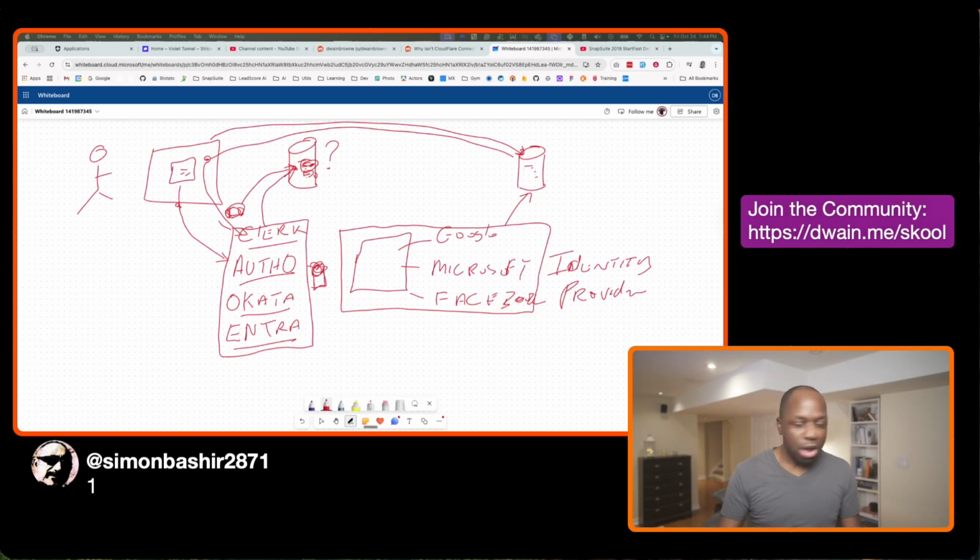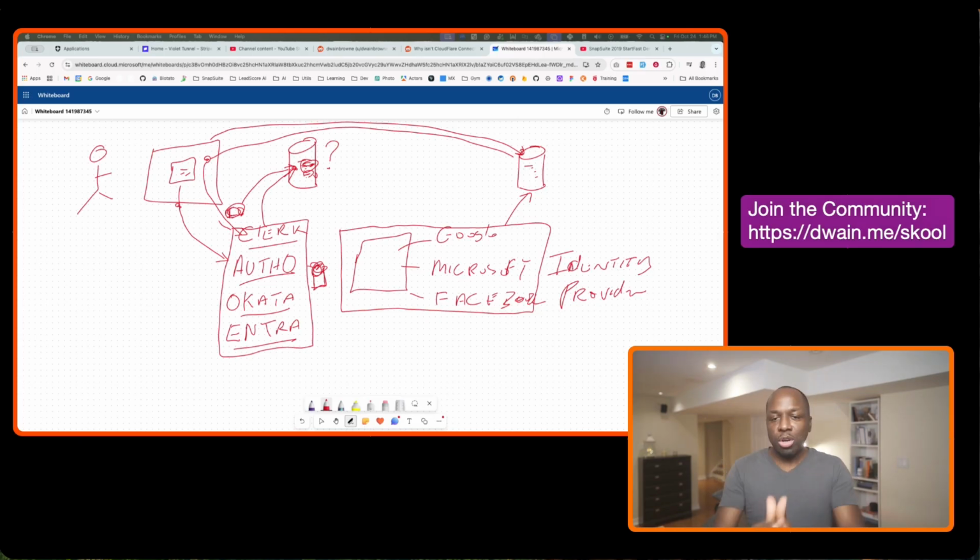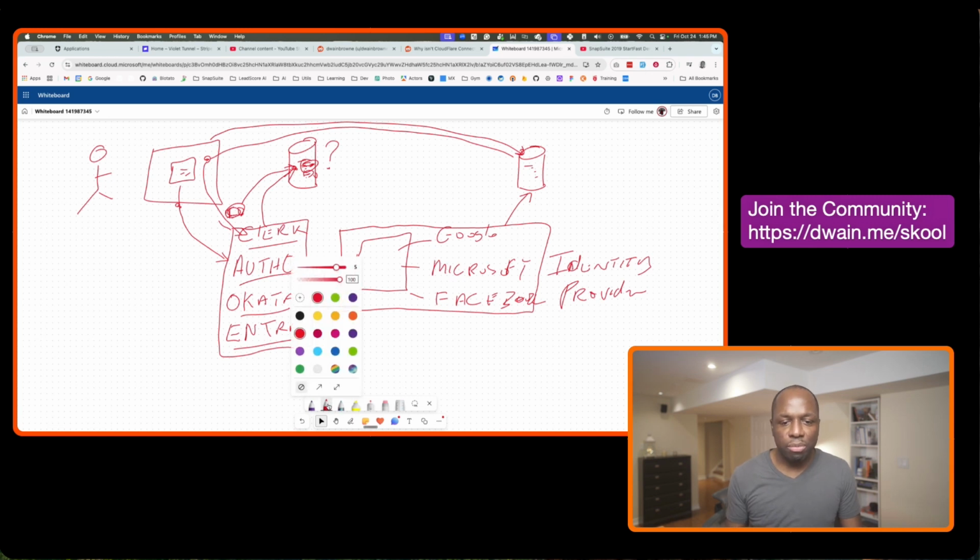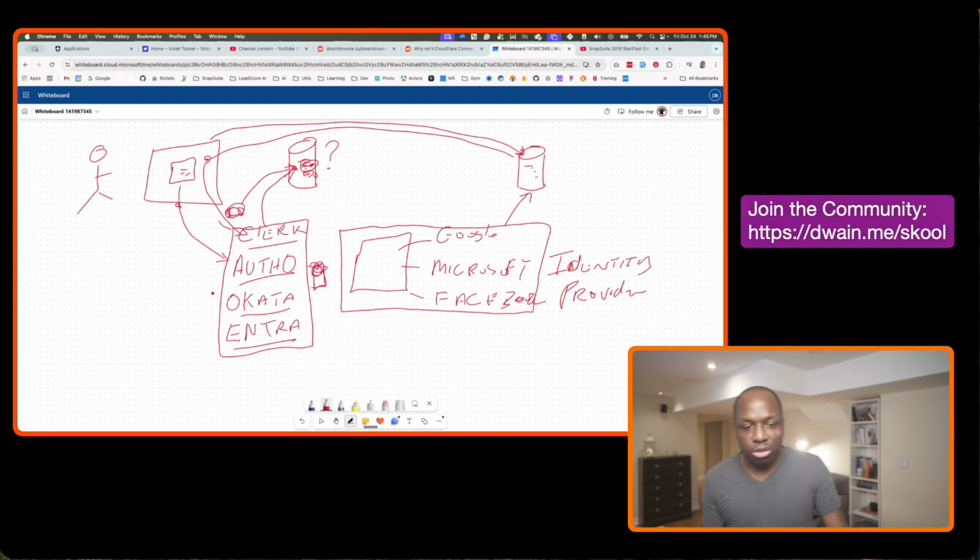Okay, so we've got a little bit of the concept. I've explained it. Now there are a couple of things we're going to do. We're going to go into Auth0 and sign up for an account, because we're using Auth0 in this case. It could be any provider; Cloudflare also has their own. You just need to pick one and go with it. The reason I use Auth0 is that I've been using it for years and it's pretty good. I might move to another company called WorkOS.